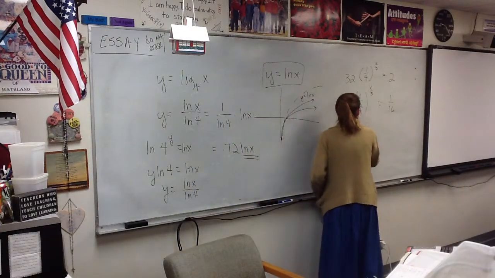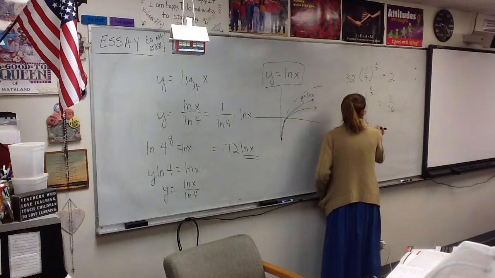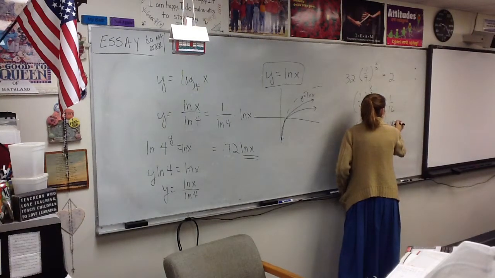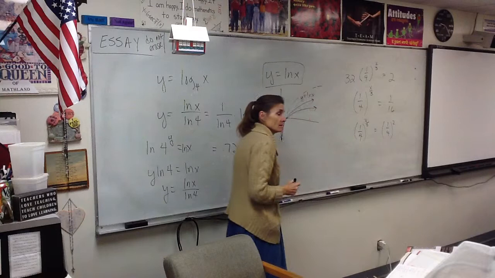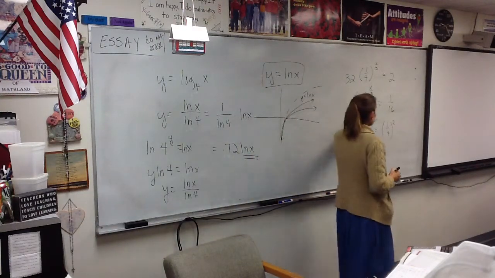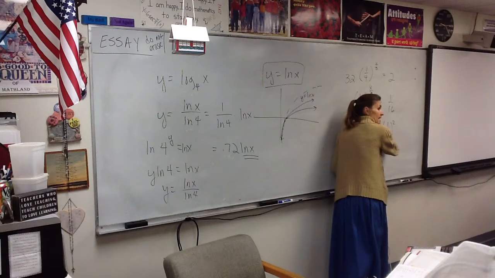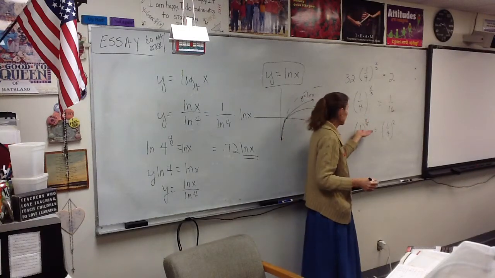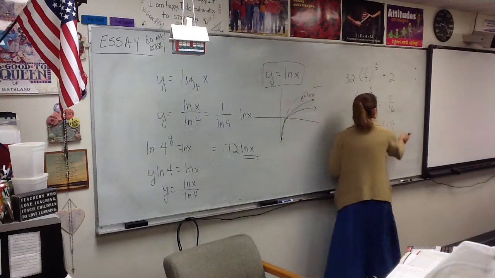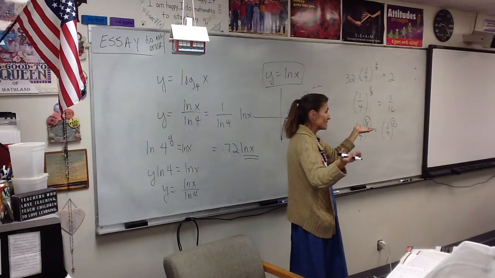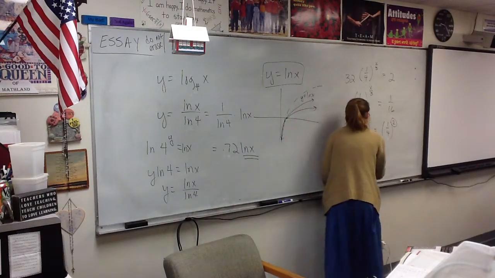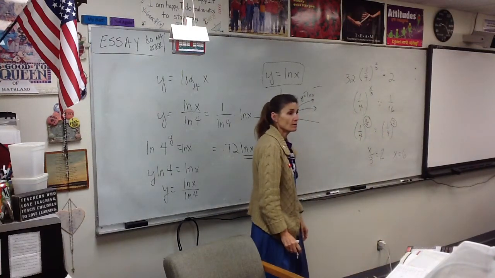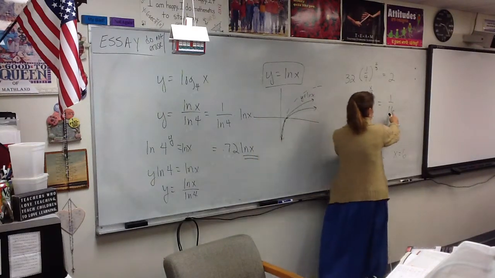Exactly. So this, I could leave as (1/4) to the x over 3, and this I could rewrite as what? (1/4) squared. So the key is that 1/4 and 1/16 can be written with the same base. Now, this is your common sense again. If 1/4 to this power is equal to 1/4 to that power, what has to be the case? They have to be the same. So x over 3 has to be 2, and x must equal 6. No calculator necessary because of this relationship.